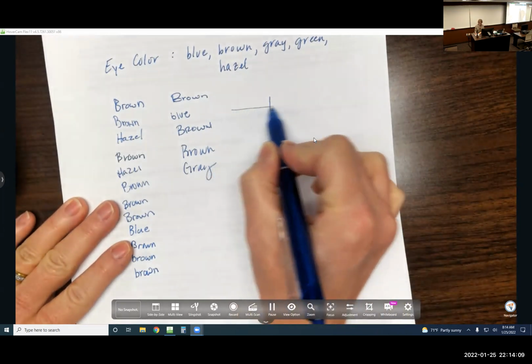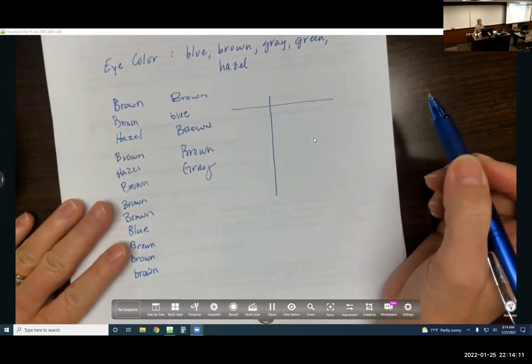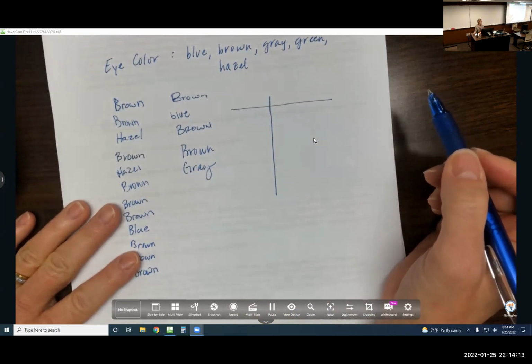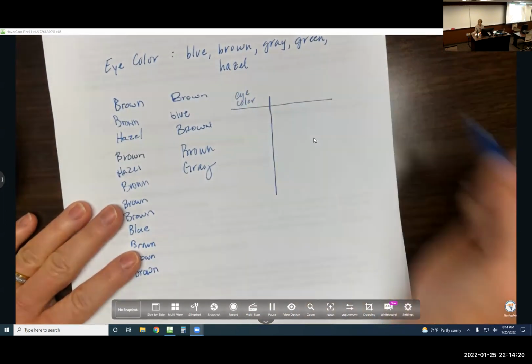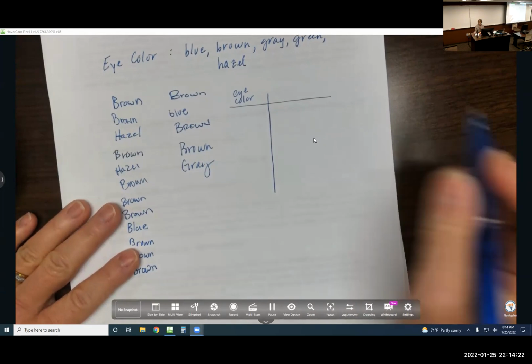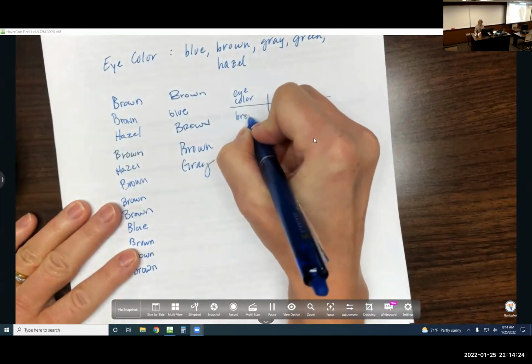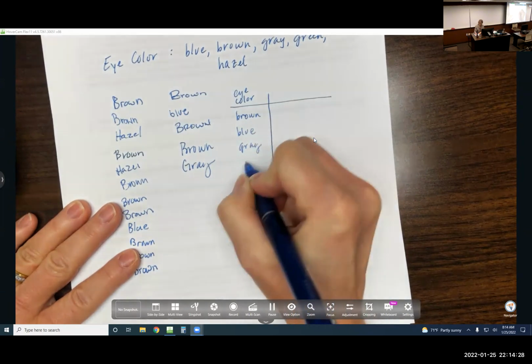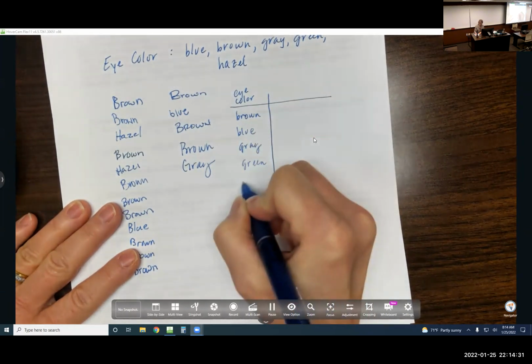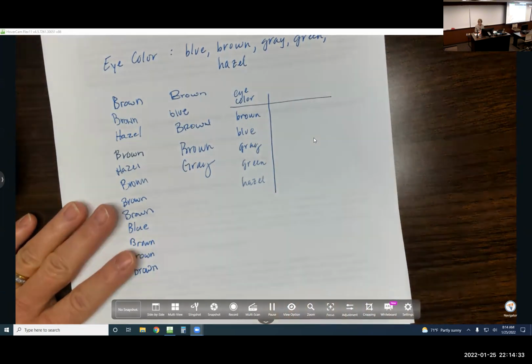Okay. So maybe I should put in there each one of the colors that's available. If I have eye color here, and I have, let's see, brown, blue, gray, green, and hazel.